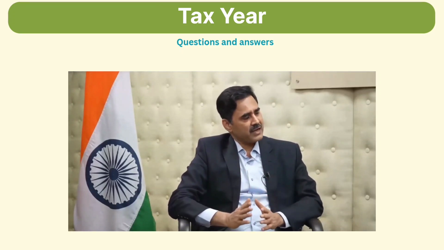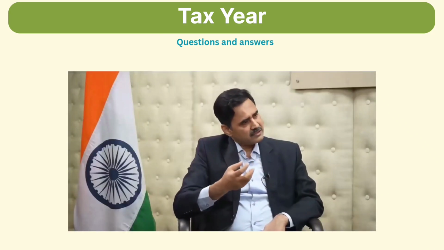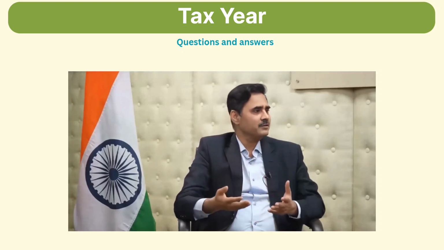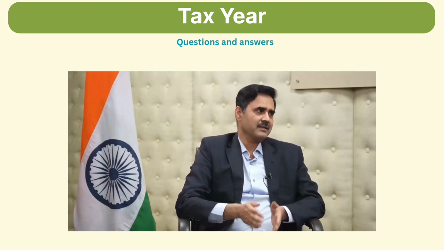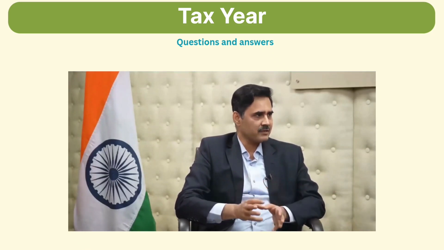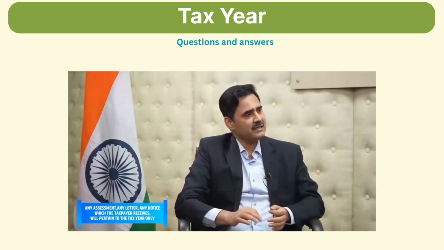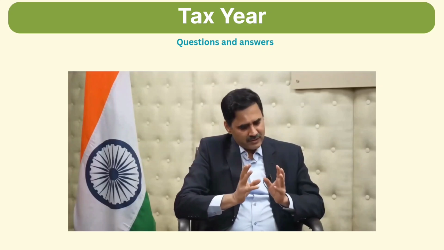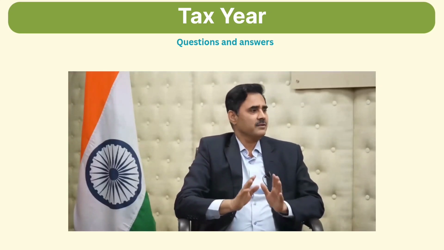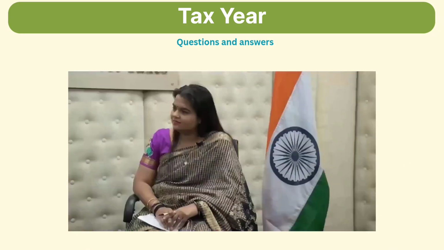Originally, the rate or rates of tax pertain to an assessment year, and the Finance Act would be giving the rate or rates of tax for the assessment year, and the total income pertained to the previous year. Now the total income will also pertain to the tax year, and the rate or rates of tax will also pertain to the tax year. This is the major change. Any assessment, any notice, any letter, any order which the taxpayer will be receiving or which will be carried out will pertain to the tax year only, and the income will also pertain to the tax year only, and they are the same financial year.